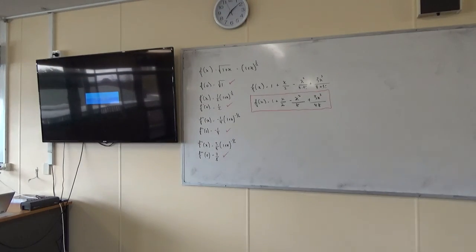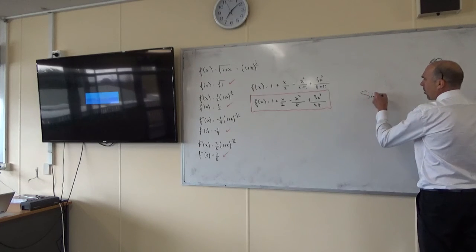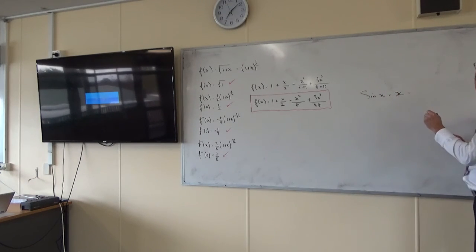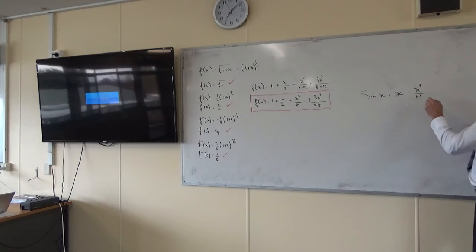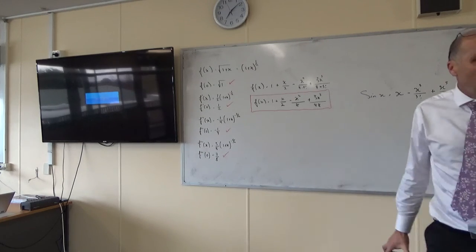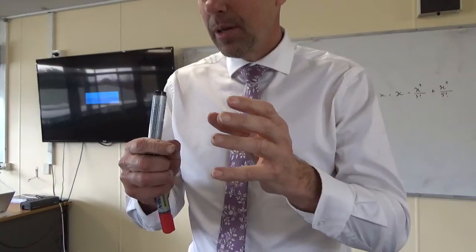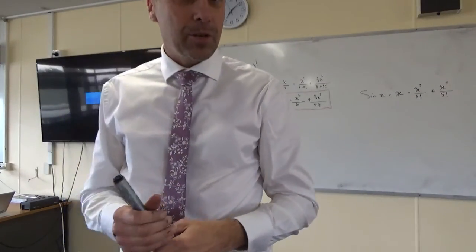I want to show you what happens with sine. Do you remember sine x? Sine x can be approximated using the odd function. What was it? x minus x cubed on 3 factorial plus x to the power of 5 on 5 factorial, and so on. I just want to show you how, as you add on more terms, it starts to actually shape to a sine curve. I think this is quite magical.